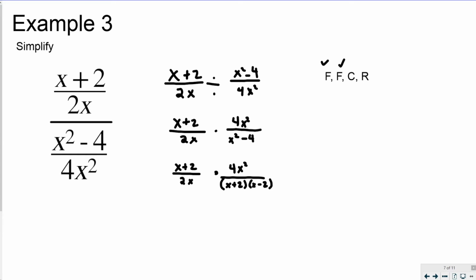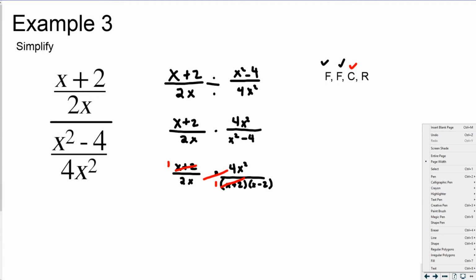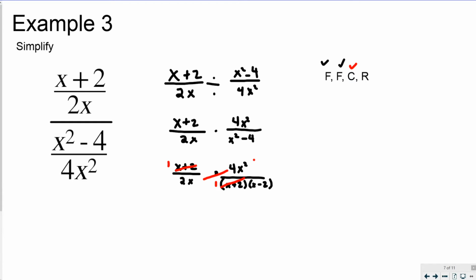And then I'm going to take my red pen here and do the canceling of x plus 2 and x plus 2. Remember, that leaves me with 1 and 1 in their place. And then I could look at these two here, 2x and 4x squared, and I realize that I can reduce 4 and 2. This would be a 1, and this would be down to a 2. I can cancel one of the x's up here with the x down here, and leaves a 1.